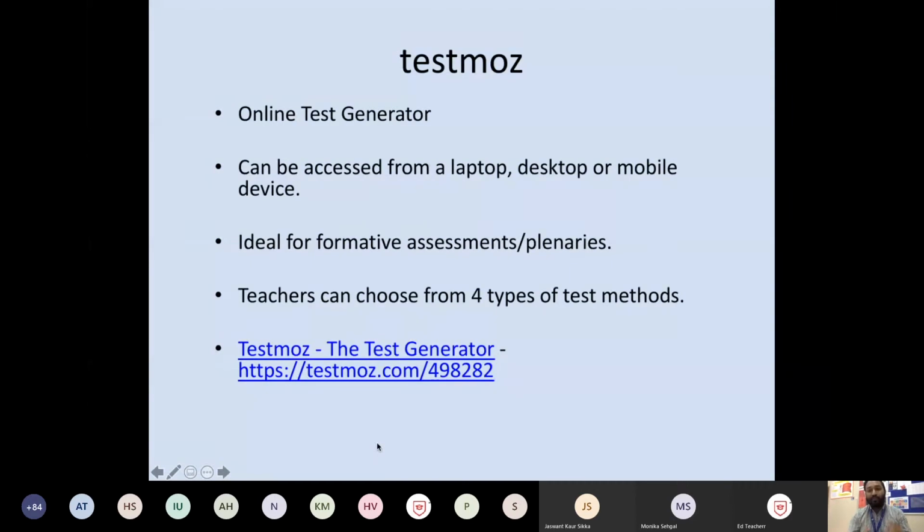So I'm not going to go into how Desmos can be created. It's very intuitive, and you can build it in under 10 minutes very, very easily. At the end of this webinar, if there's some time left and we've had our question answers as well, if anybody would like to go through the process of actually building a Desmos test, I'm happy to take you through that process at the end of this webinar.